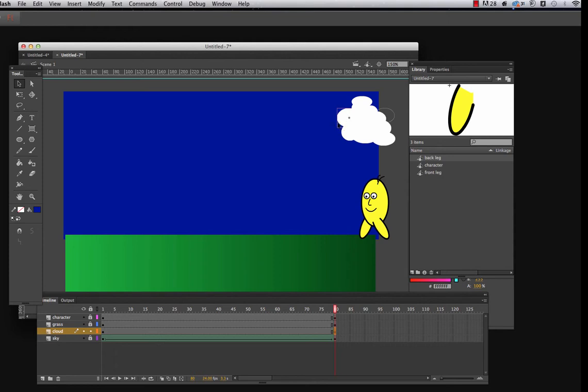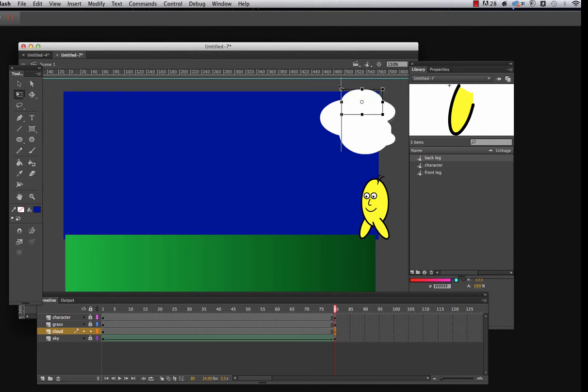I'm going to move some of these shapes. So you can just actually select each one. I can make this big. Select each shape. Use the transform tool. Make this cloud look big. Change the shape of it. You can do this with almost anything, as long as it's a flat graphic.